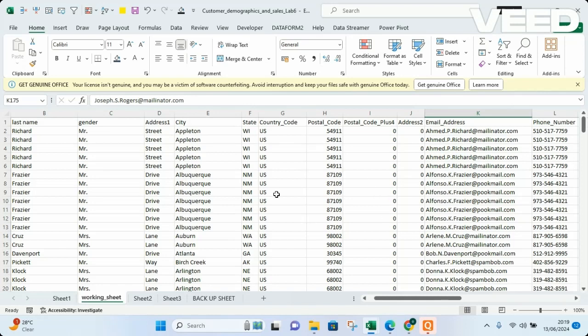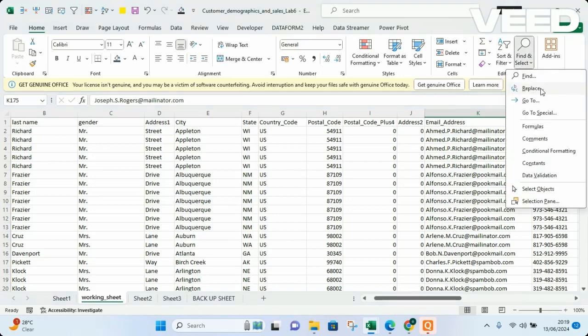For example, the first option is to go to the home tab and then look at the editing group, and you see this lens here. You see find and select. When you click on it, you are going to see this first option here which says find. You see this other one which says replace. Both of them are actually interlinked, but let's start with find.